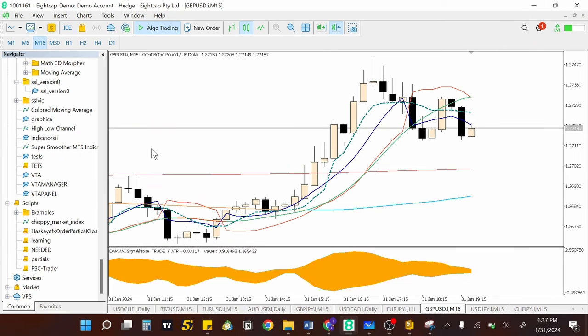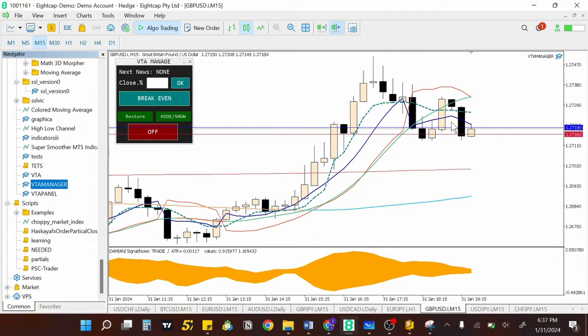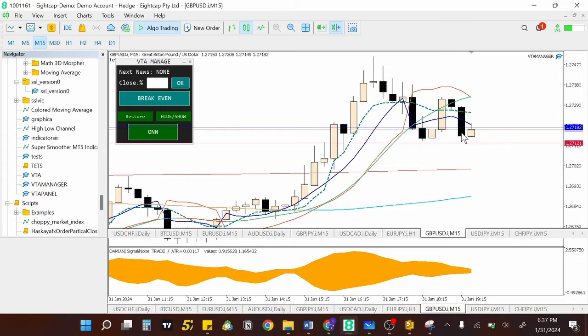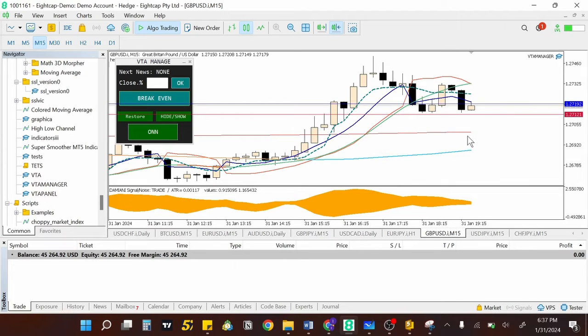I'm going to show you one app here. I'm going to put in the VTA manager, and I'm going to click on it right now. Now, this is a demo account, so you don't think I'm taking live trades. Now, this is actually a trade manager, which is better than stop, what they call it, pending orders. Okay, I can take trades on this using this expert advisor, and it would actually put me in trades, exit me from trades, and all those kinds of stuff. Like right now, I've put a trade active. Let me shift it a little bit down so it actually opens a trade for me.